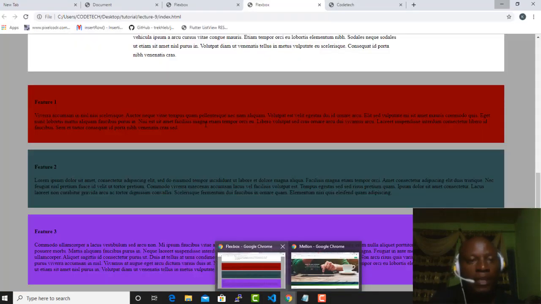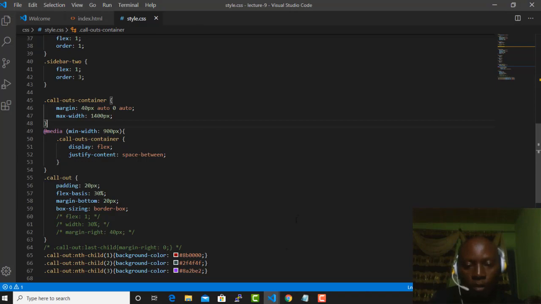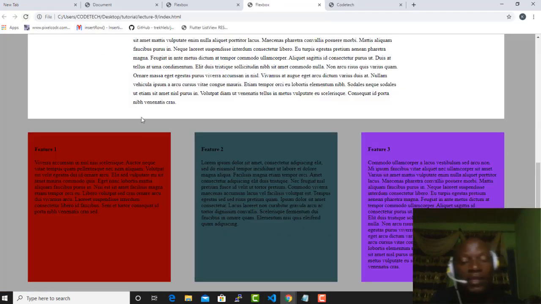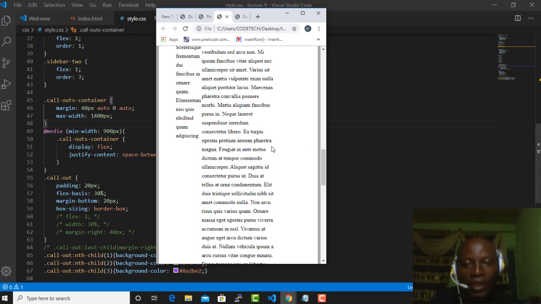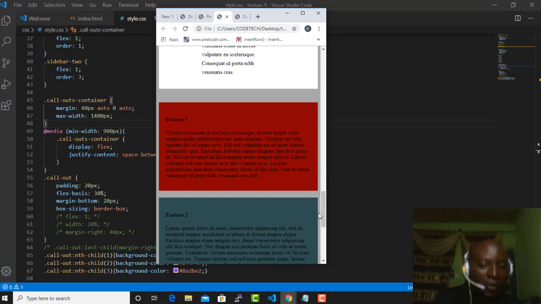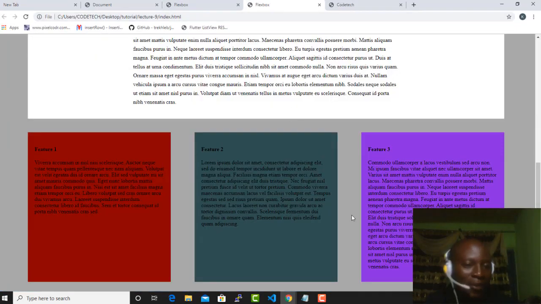So if you hit Ctrl S to save the job right now, and you go back to the browser and refresh, now you can see that on a large screen, 900 pixel and above, we have something like this, which of course is what we are looking for. And by the time someone browses our website on a small screen, then we have something like this. So that means our work stays responsive. If you are viewing the work on a smaller screen, you get this kind of look, and if you are viewing it on a larger screen, you still get the same kind of look.